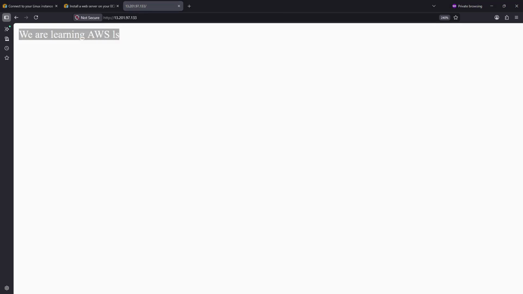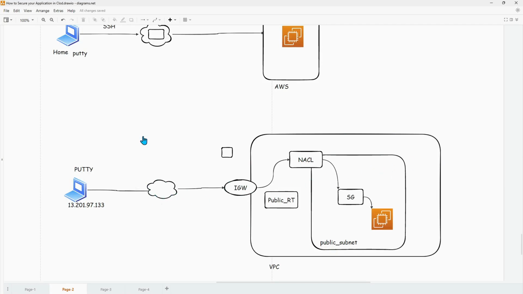Let me explain one more time how the traffic flows. What happens when we type the IP address in Firefox and press enter? The network traffic starts from here, goes to IGW, goes to NACL. I'll explain NACL in a minute, but right now just imagine NACL is allowing everything. The first time it reached the security group, the inbound traffic on port 80 was blocked because we had not opened it. So traffic was blocked here and we got connection timed out. Then we made an inbound entry for port number 80. This time traffic reaches and reverts back. We got the outbound traffic, and we got our website like this.